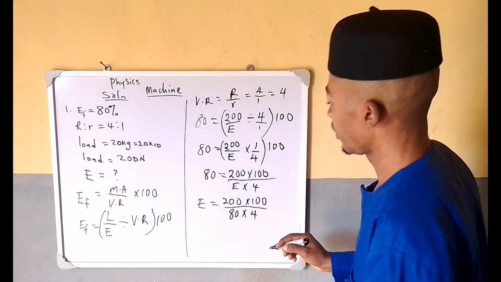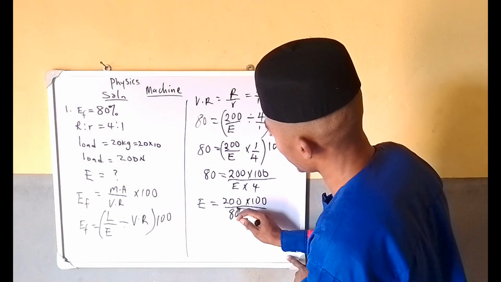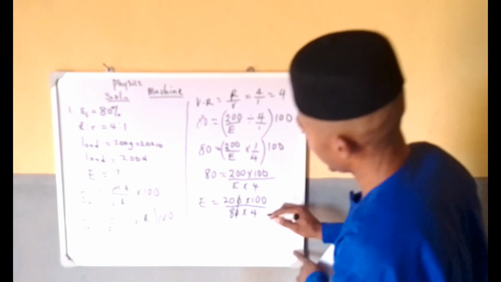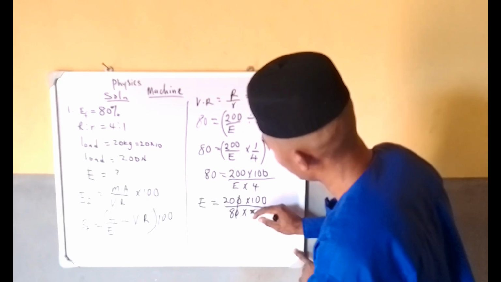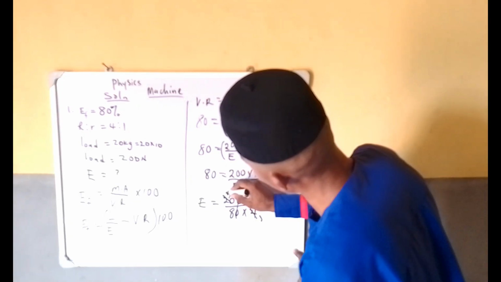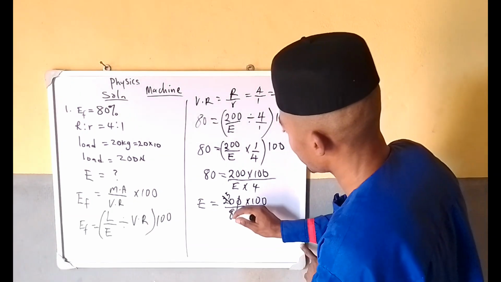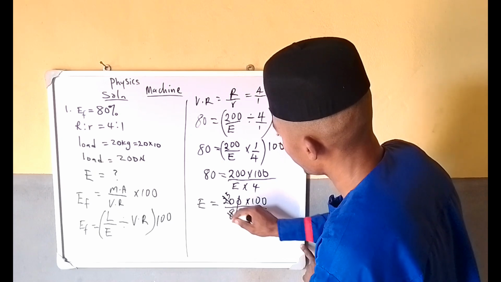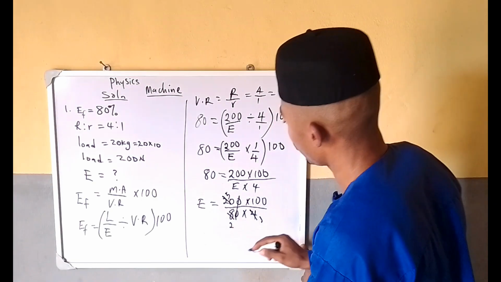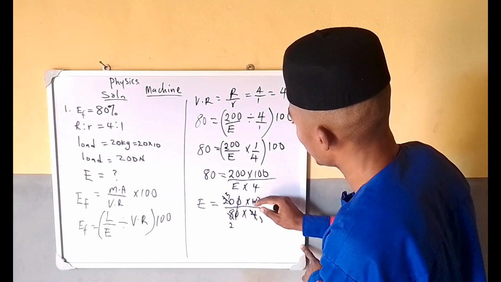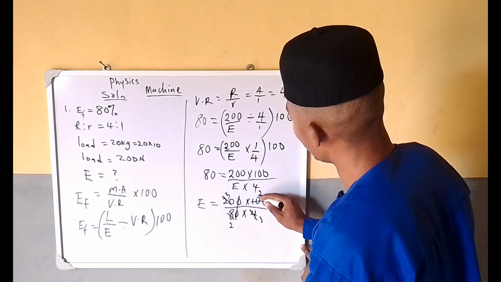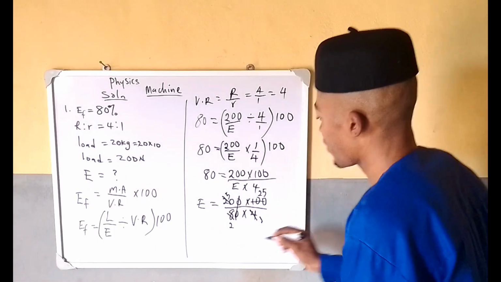So we'll do our division now. This 0 here will cancel this 0 here. Then let's say this 4 here cancels itself. This 4 cancels 20, that will give you 5. What else? We have 4 go into 8. 4 go into 8 is 2. 4 go into 100, that will give you 25. So what we have left is 25.